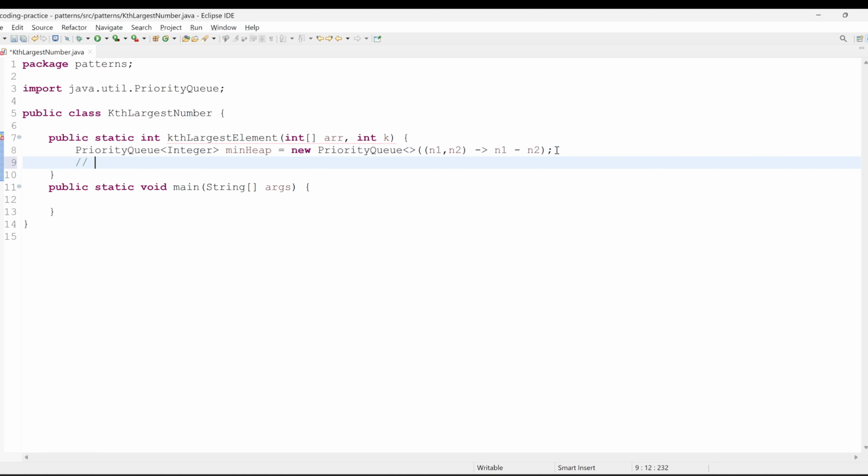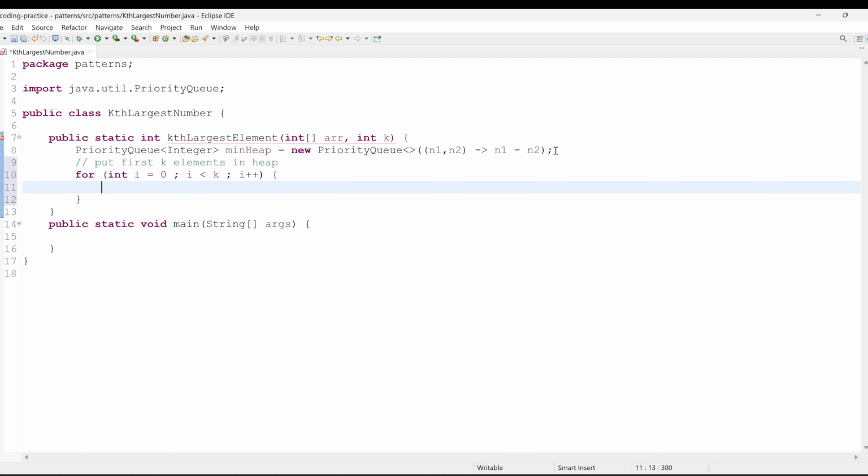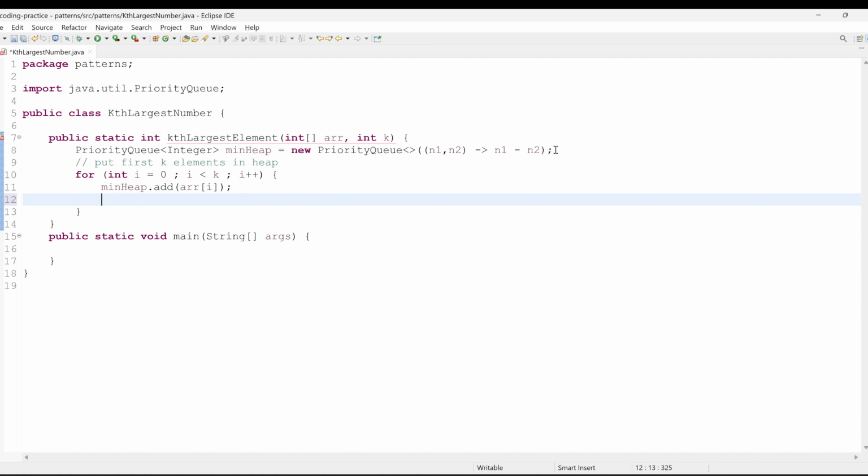Now put the first k elements in the heap. For int i equal to 0, i less than k, i plus plus, I need to simply add the elements into the heap, which is minHeap.add(arr[i]). Now the first k elements are added into the heap.